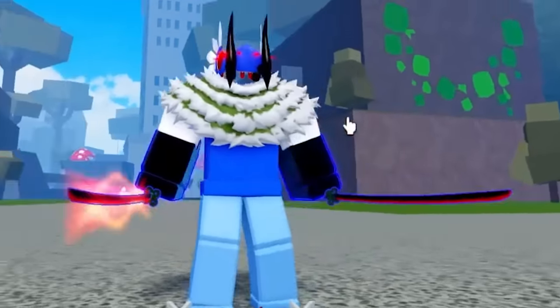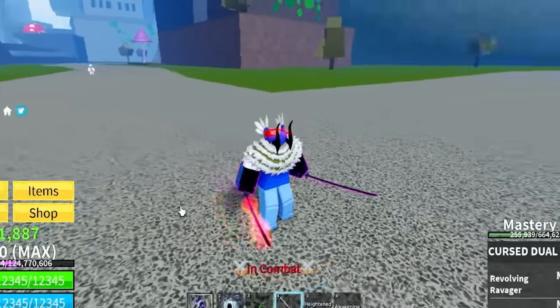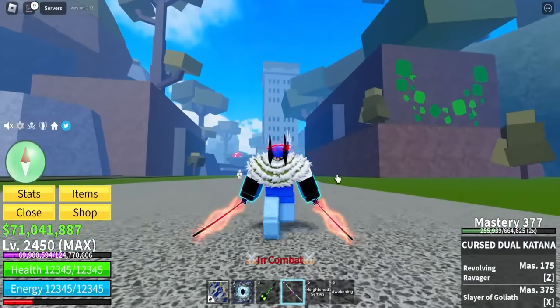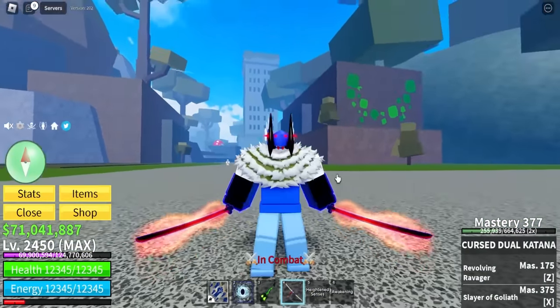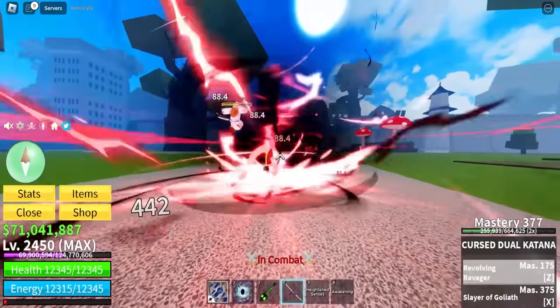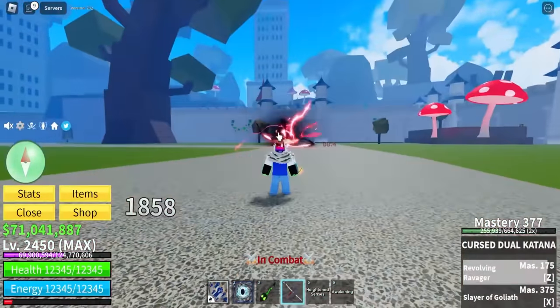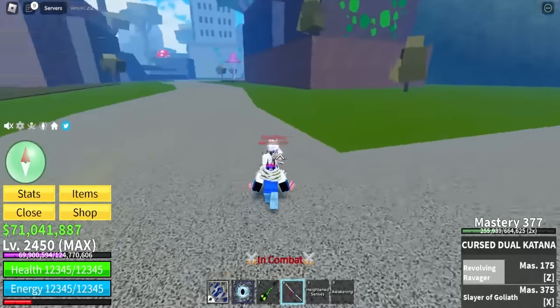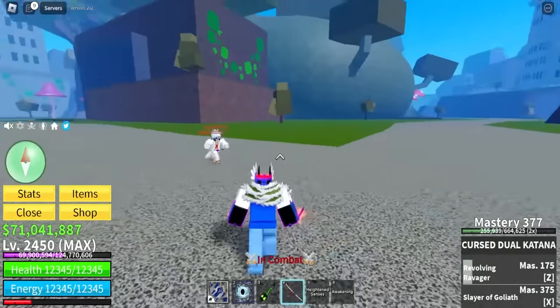And why does one of my swords not have the aura? What? These swords look insane. Look at the red aura. This is one of the best looking swords ever. I mean, maybe the Dark Blade is competing, but still. I want to see how much his Z ability does. Let's see. How much does it do, after having all this mastery? 6,500. Okay, yeah, this is the highest damage ever. For a sword, that is insane.